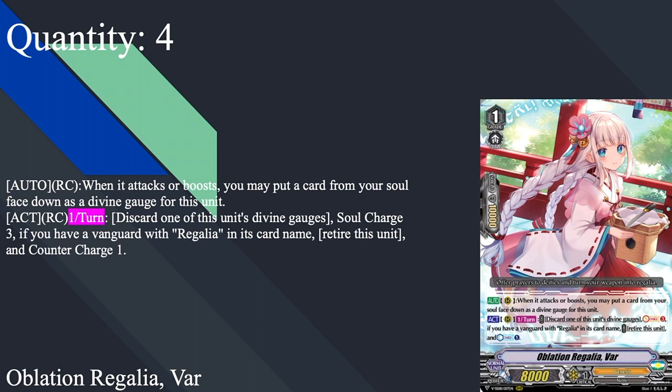Cool, so if you're on anything that is not a grade 1, because this and only one other grade 1 is not a Regalia, after that everything else in this deck is a Regalia outside of the triggers. So Var's really easy to get off. You get rid of one of your triggers, one of its gauges, you get Soul Charge 3, and if you don't know, your gauges typically come from soul, so that's a really nice way of saying you get rid of 1 gauge to technically get 2 more. Technically you get 3 more, but it's basically 2 more. And not to mention, you can kill itself to get a counter charge if you have another Regalia, and that helps with the counterblast issue that this deck tends to have every now and again.